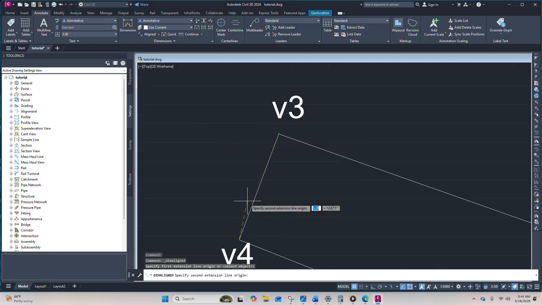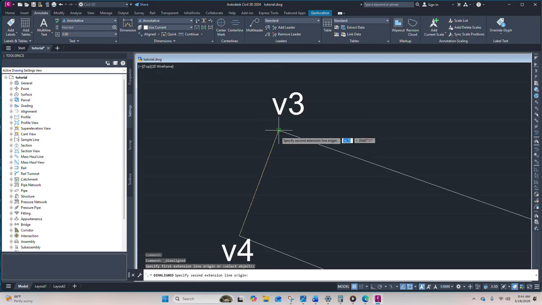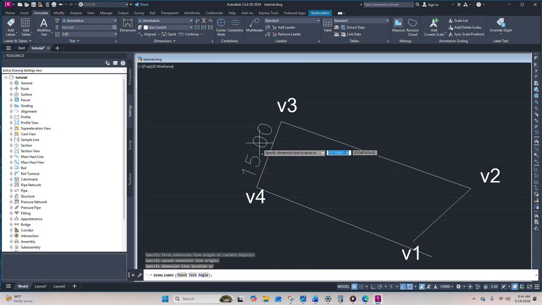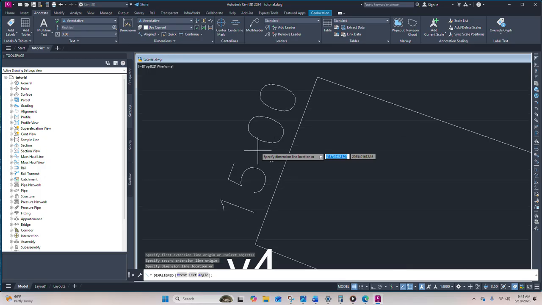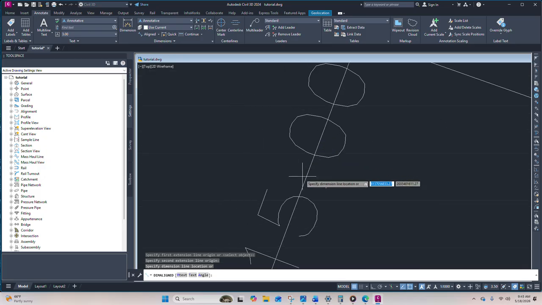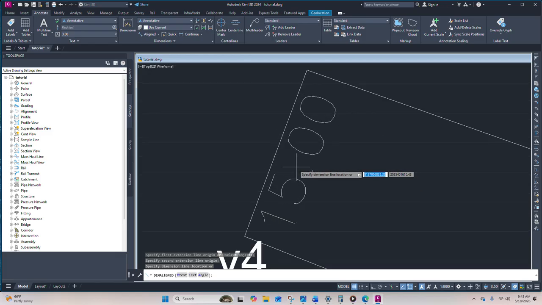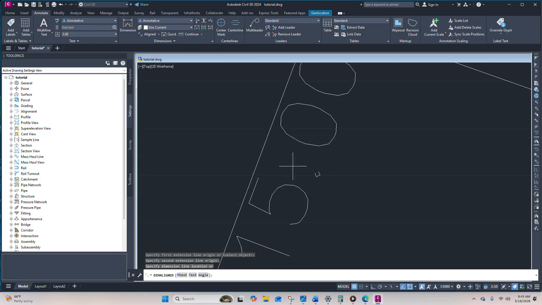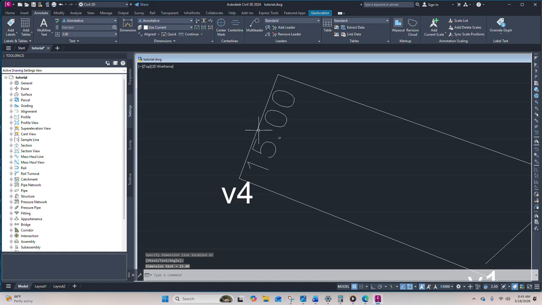So you don't need to follow that line. You just click from each end to the other end. So click that line. Then the distance pops up. So you just move it around and place it maybe inside or somewhere close to that line. Then we are done with that line.